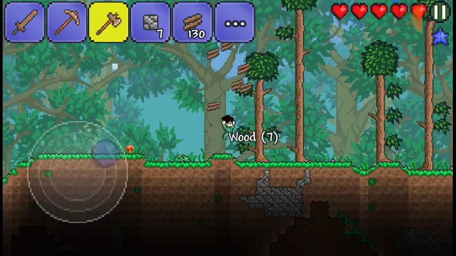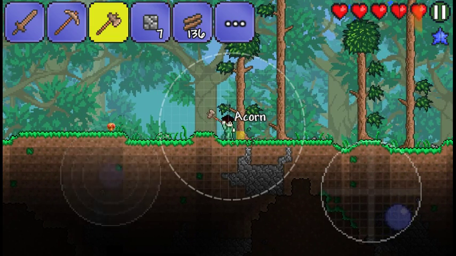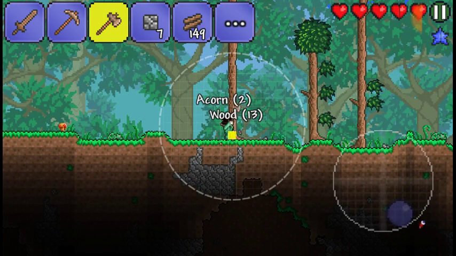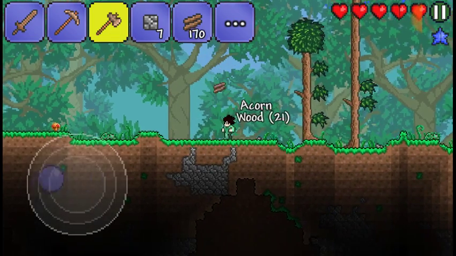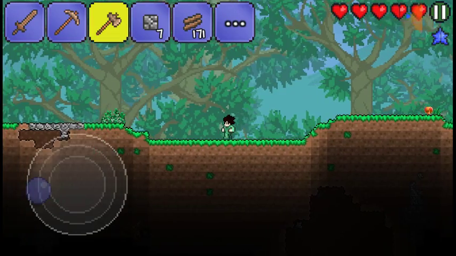Alright, look at this. Look at the trees. They show shady. The trees show shady. I got an acorn. Sweet. The trees are extremely tall in this game. I honestly do not know why they're so tall. But they just are. They're ridiculous.